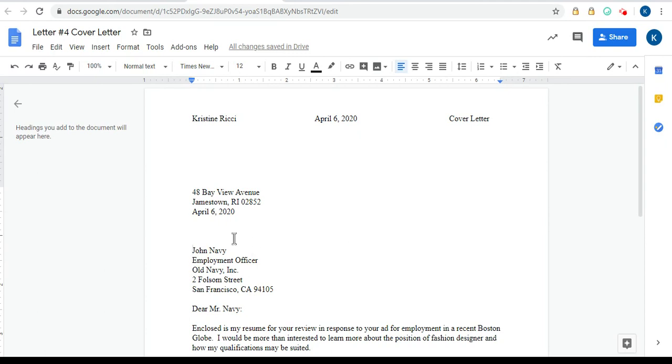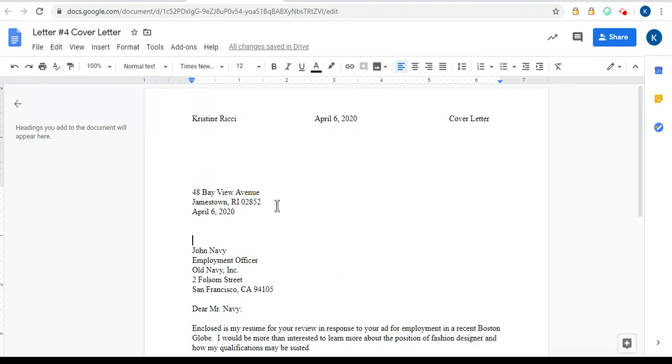So that's a review from the last time. You have to make sure you count 1, 2, 3 blank line spaces. So it's a quadruple space. 4 enters gives you 3 blank line spaces. For every enter, you get 1 less blank line space. So a quadruple space is 4 enters, which gives you 3 blank line spaces. A triple space, which we don't use here, would give you 2 blank line spaces. And a double space would give you 1 blank line space, and a single space gives you no blank line spaces, which you probably already knew.